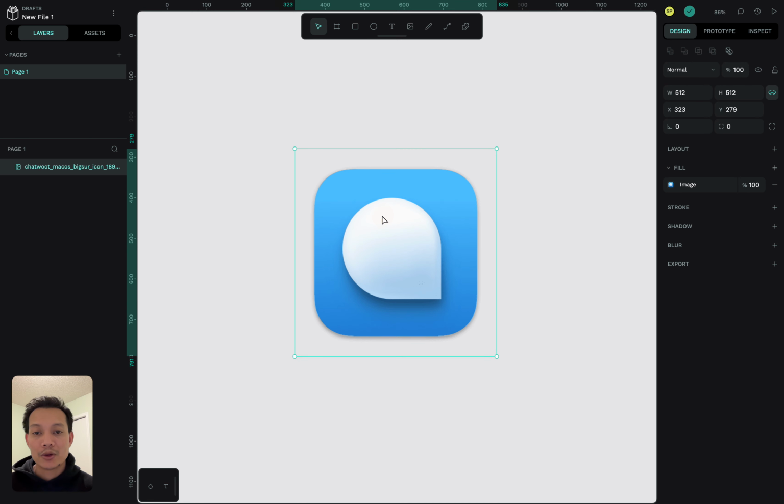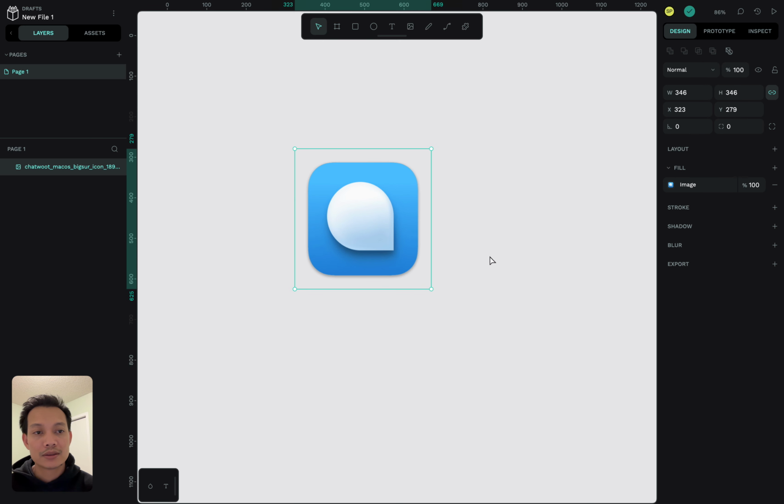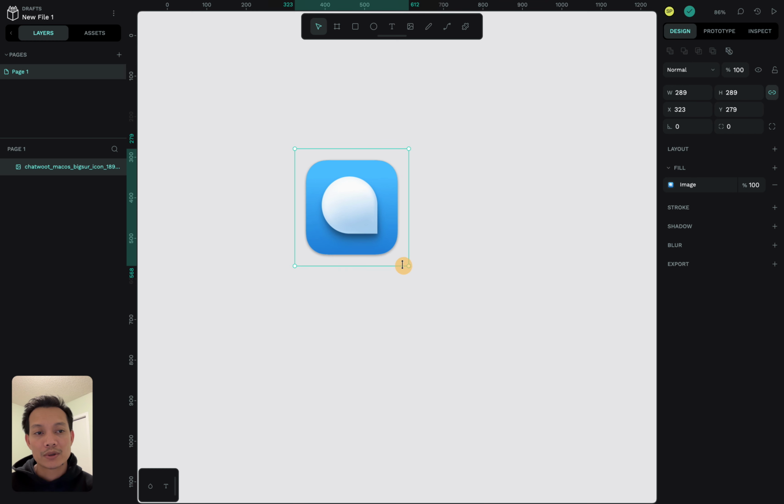So load this up. Imagine this is your company's logo. Now you click on this image. Now it's already imported onto this design platform. All you need to do is resize it. Maybe go up until about 200 pixels. That would probably be fine. Okay, now take a look at this number.